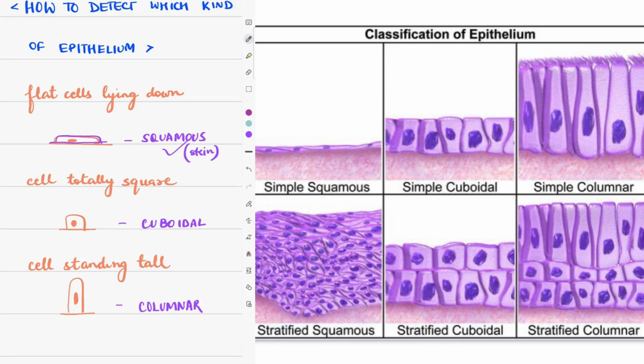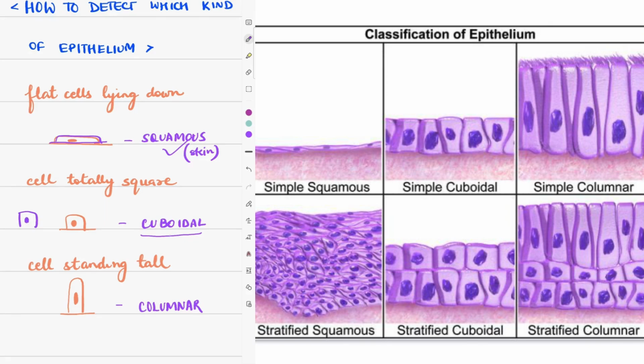How will you remember this? Your skin needs to be flat without any bump, pimple, acne, or comedones. So anything which is flat is squamous, and the most common example is skin. Your skin should be flat. Now, cuboidal. If cells are nice squares, then you can say this is a cuboidal epithelium.